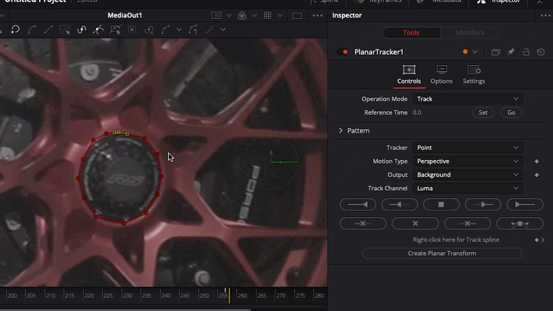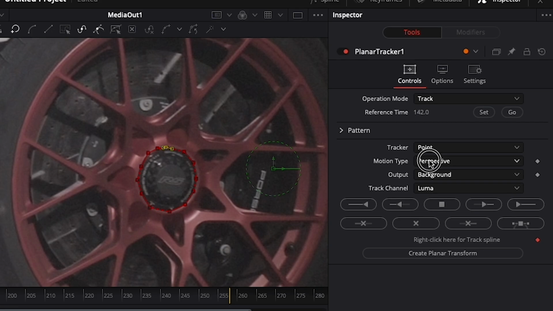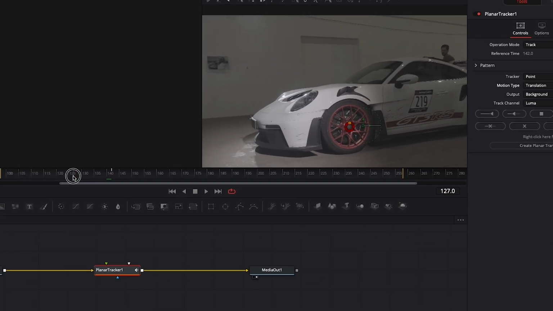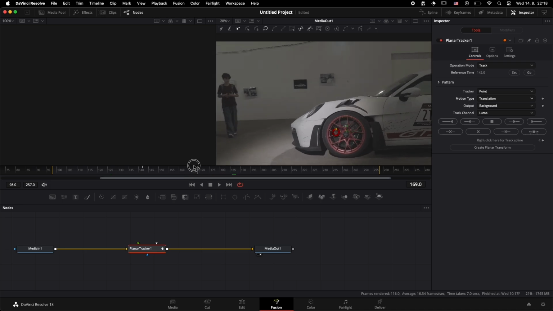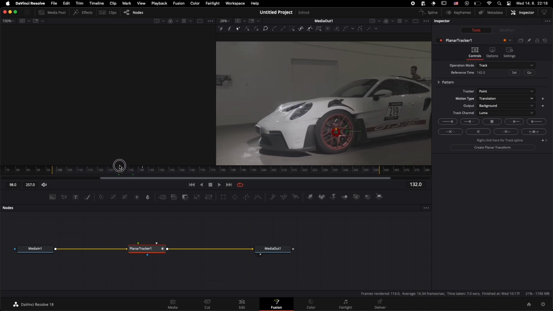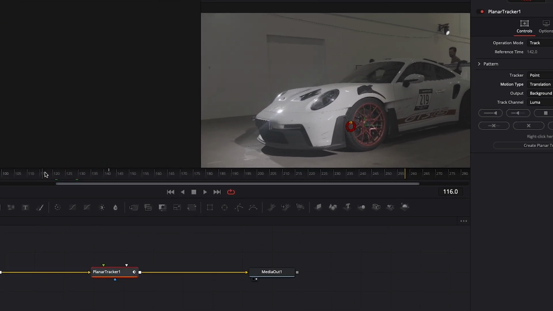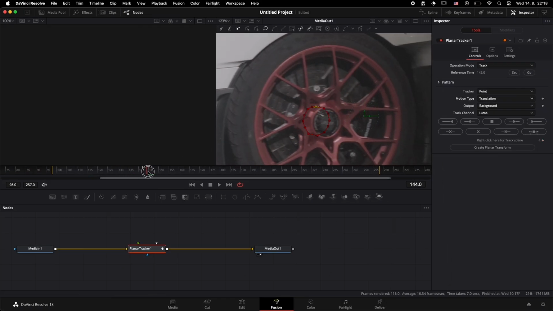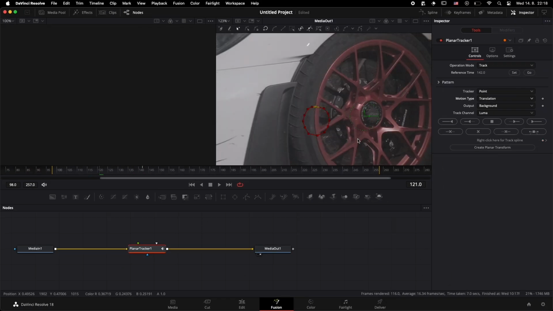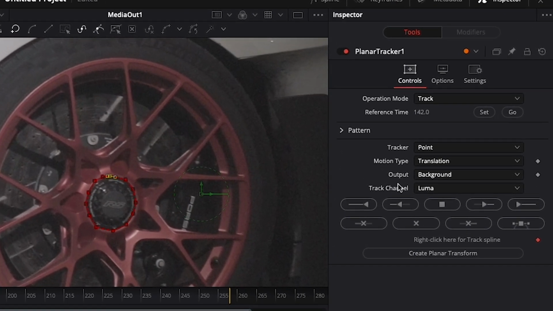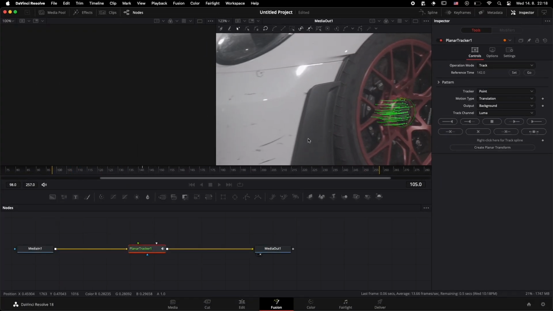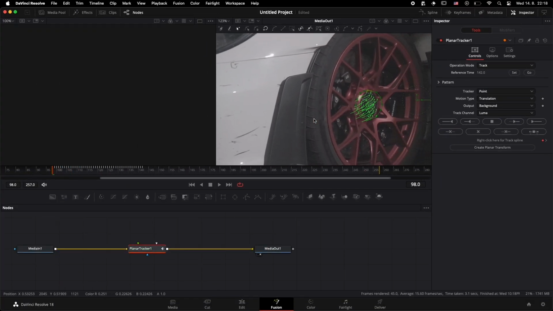We just click set and change this to translation. And as you can see, we have this line here, which represents where we are in the video. And if I move this, I move in the video and this doesn't move because in this frame we set it and now we need to track it so it moves along this part. So just go back to the frame with the line here, click set and click track to start, which is just gonna track it to the start. And as you can see, it's working perfectly. It's tracking it as we want it.